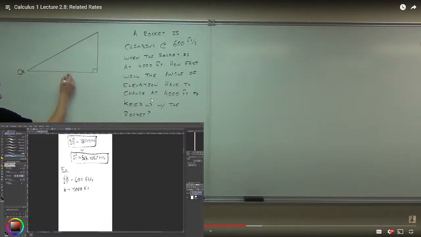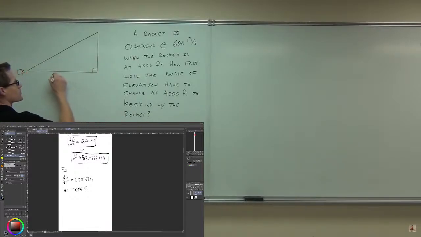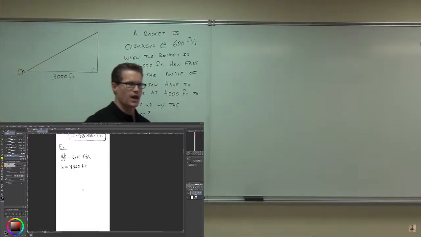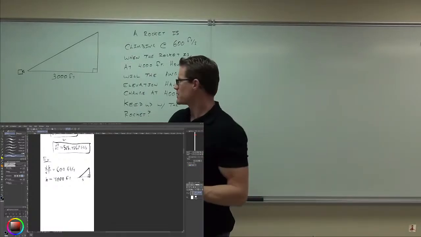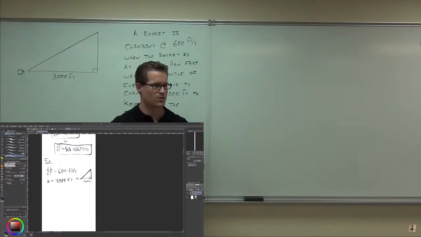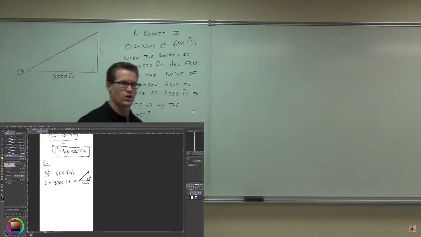Start out, this distance is going to be fixed, and let's say that we're 3,000 feet away from the rocket. So our camera's not going to move, and the rocket is going straight up. Did you get the idea? Because the rocket's height is going to be changing, are you with me on that? So we can't just call this 4,000 right now. We do have to call it h, because that is a variable that's going to be changed throughout the problem.